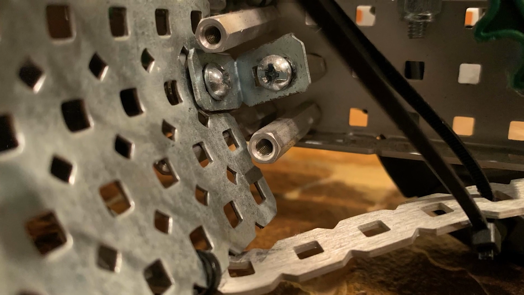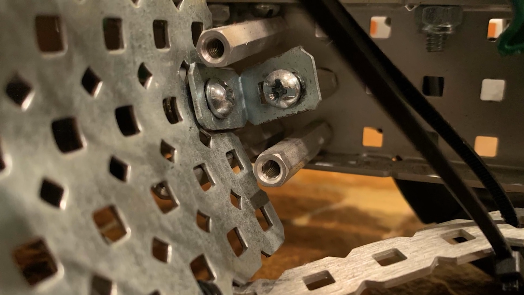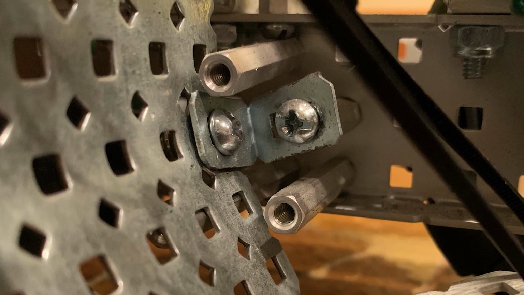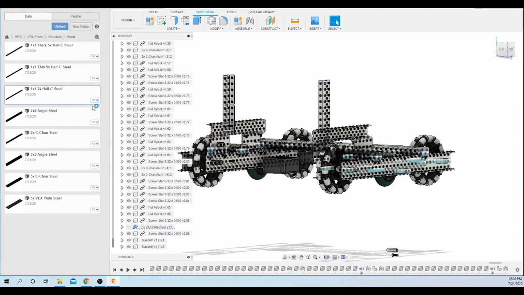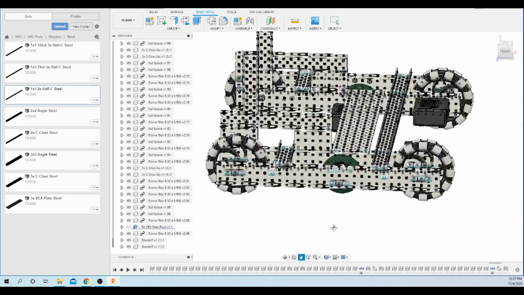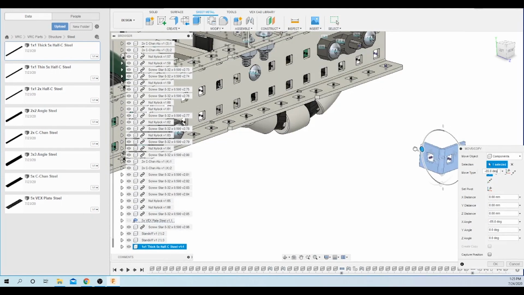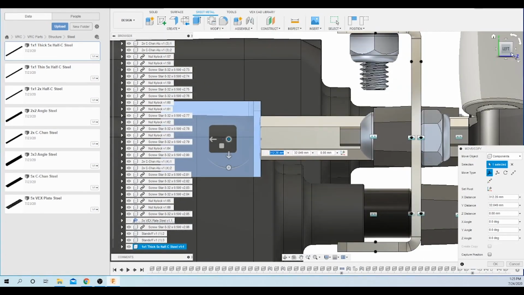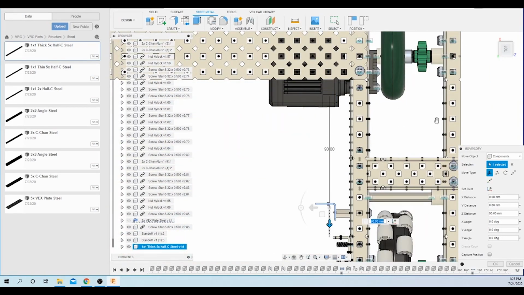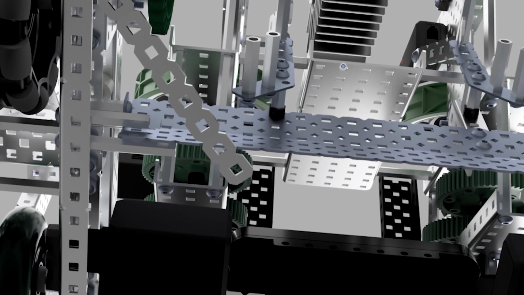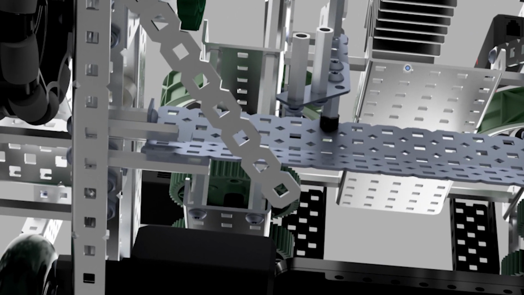However, this led into the next slight issue, which was the lack of this piece. This is a steel L bracket that has wide holes. These weren't in the part library, but that's understandable because I wasn't able to find them on the VEX website either, so I just approximated them in the model with the wide L beam from Cut C channel. I guess these have been discontinued at some point, but usually they aren't gone from the website. Either way, CADing this highlighted how much extra unnecessary junk was here, like these standoffs to hold the plate in place, where another L bracket standoff would have done the job just fine.